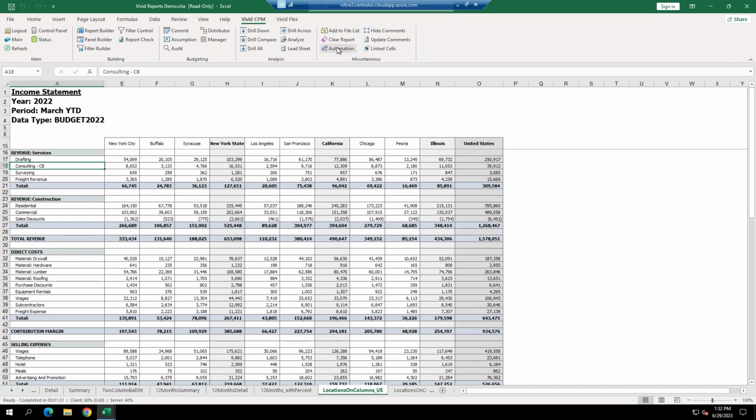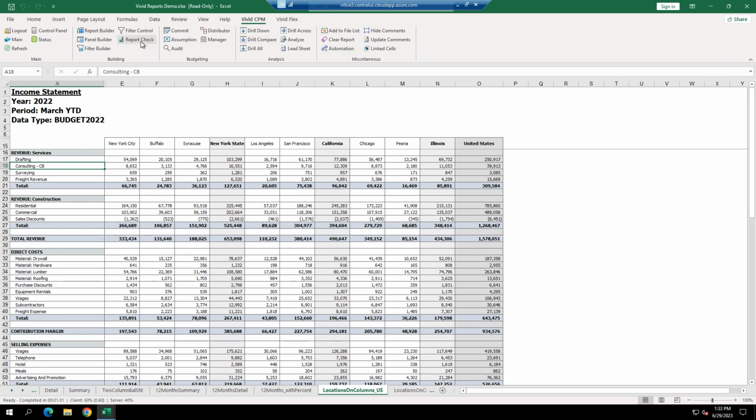The benefit of doing that is if you need to make a change to your master sheet, you have to add a new row, you have to add a new column, you make it once, then you rerun your automation job, and it's going to update 25 or 50 different departments automatically. You can set those reports to email. It triggers an email right away. You can set up a balance sheet plus an income statement, or a summary income statement plus a detailed income statement times 25 different departments. You can do all that as well using automation.